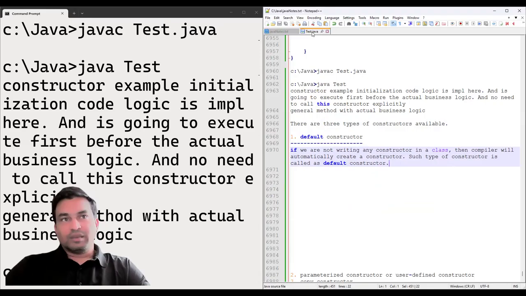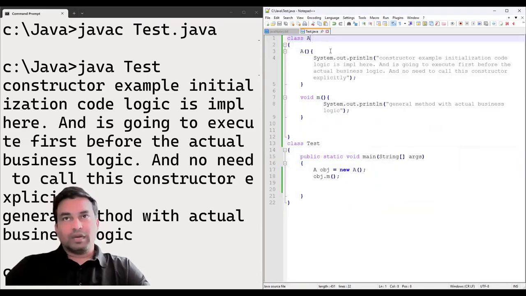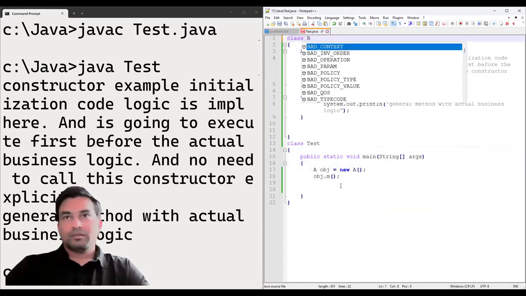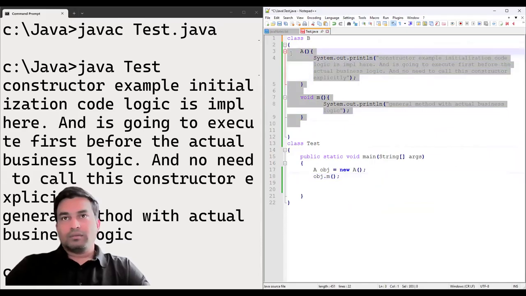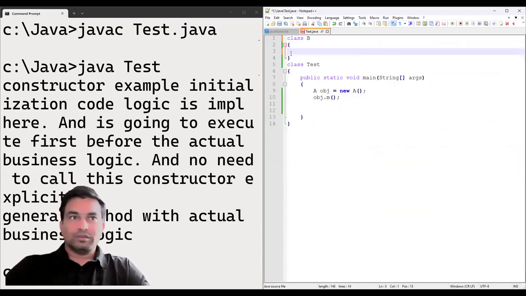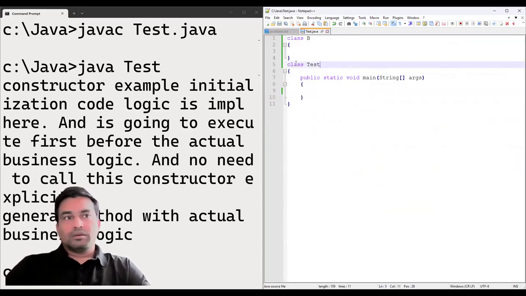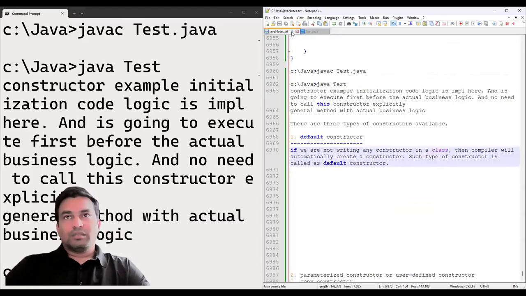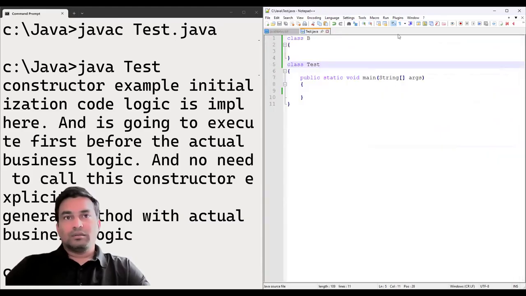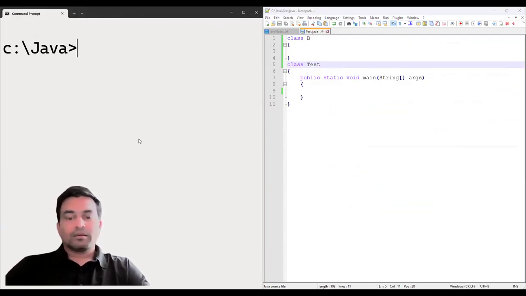Let's see a simple example. For example, if I have a class called B, and I'll just remove everything and also remove everything from the main method. So let me just try to run this program. Compile.